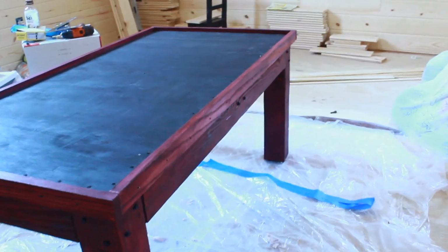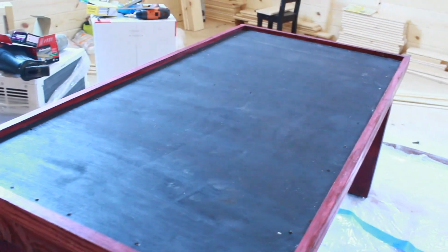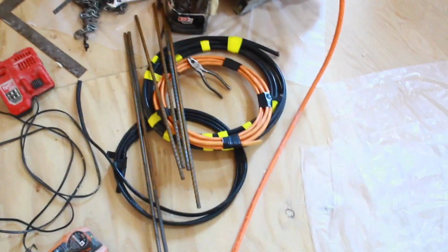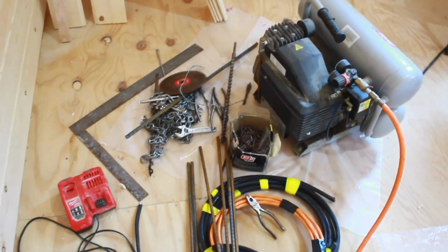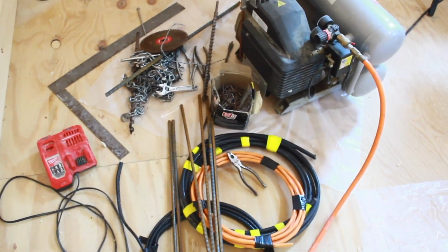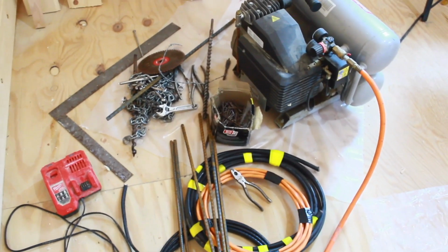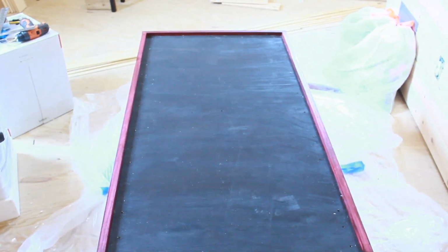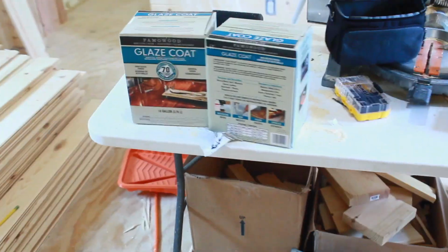So I got some 4x4s from Home Depot. I stained them last night. And I left a little gully here in the top. And I'm going to put epoxy in the top. But I'm going to embed some of this leftover stuff that I have that is not that valuable to me, because my kids like tools, and they like to play with different things. So I'm going to put it right in the top there, and I'm going to cover it with this epoxy.